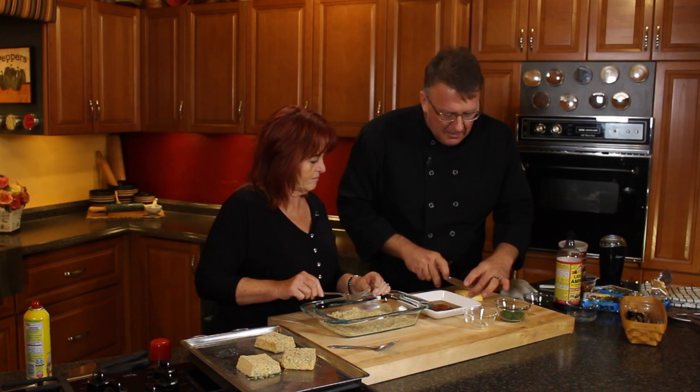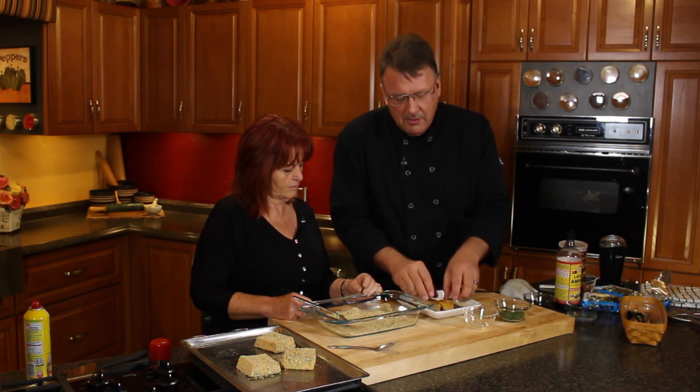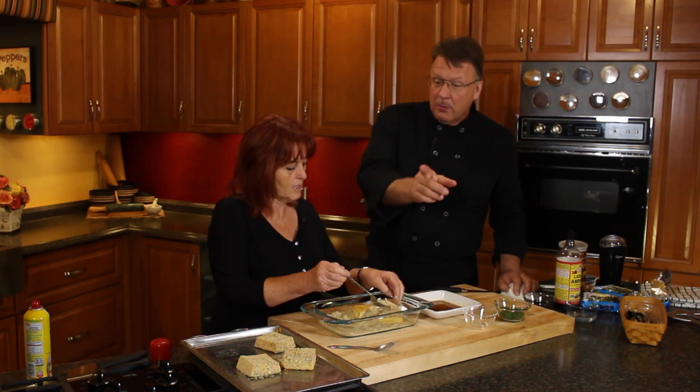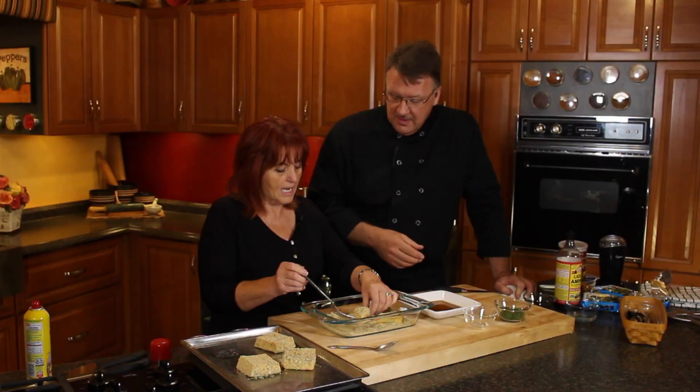Let me try this though — I want to do an experiment. I just want to cut this and do some triangles and see kind of how it turns out. And for artistry, because you don't have to have it like that. I really like the big cubes, but I'm wondering if for artistry we can do something with some triangles. Be nice on the plate — see if it works.